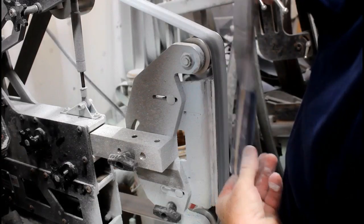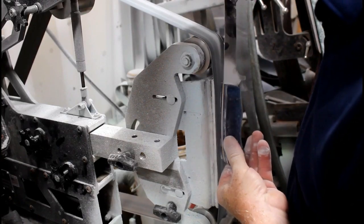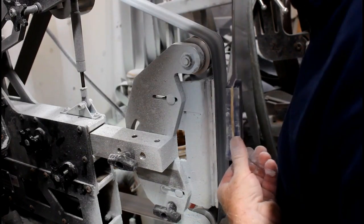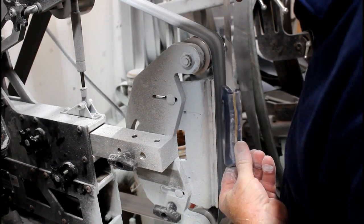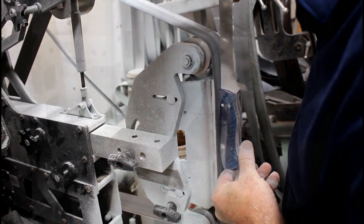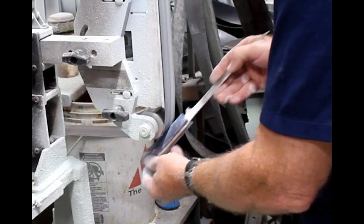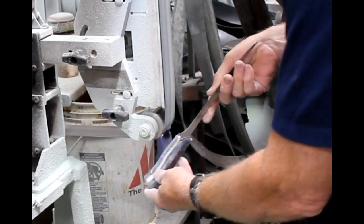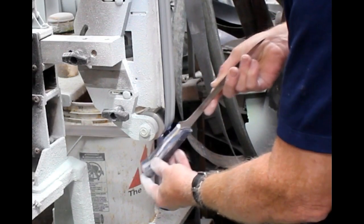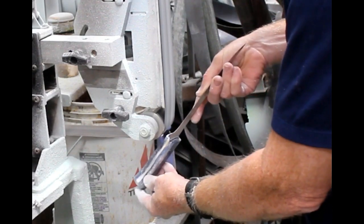Now I actually round over that top edge right on the 2x72. I try to get as much done on the 2x72 as possible. It's just very fast this way. You have to be real careful that you don't touch the blade to the belt grinder because you can ruin a blade in a heartbeat. I use the 2-inch contact wheel at the bottom of the flat platen just to start to carve that inside curve of the handles.